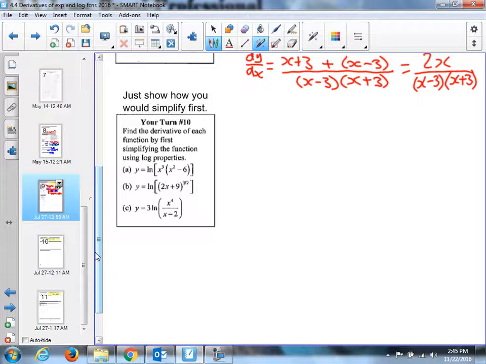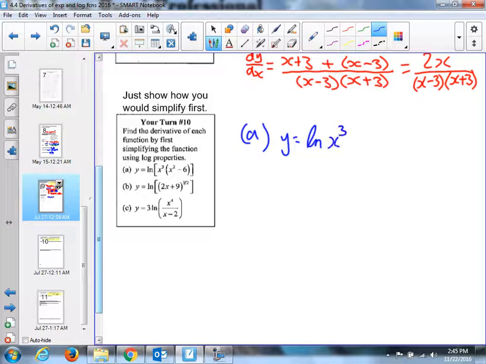To do these ones, though, how would you simplify before doing these? I don't want you to actually do the derivatives here, but just what makes this easier? What's the first thing you do? I kind of told you. Separate using the addition to multiplication rule, right? Then you could bring that 3 out if you want, and so on. You could. But it would be pretty good to do it just this way, actually.